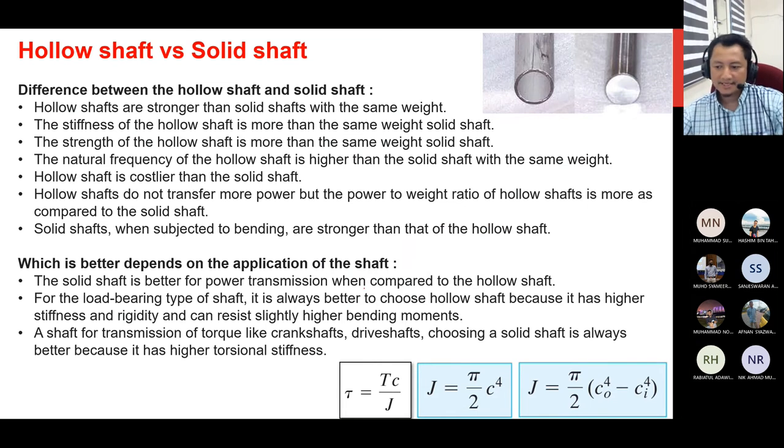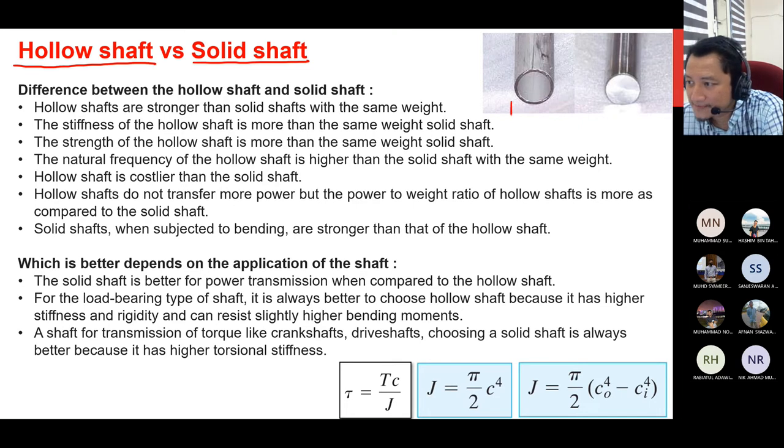So, next. How do you decide whether you're going for hollow shaft or a solid shaft? How do you do that? So most likely hollow shaft, which is this one. This is going to be less expensive. This is going to be cheaper. This one is going to be expensive. Because of the material, the part weight, the material cost, you need a lot more for the solid shaft.